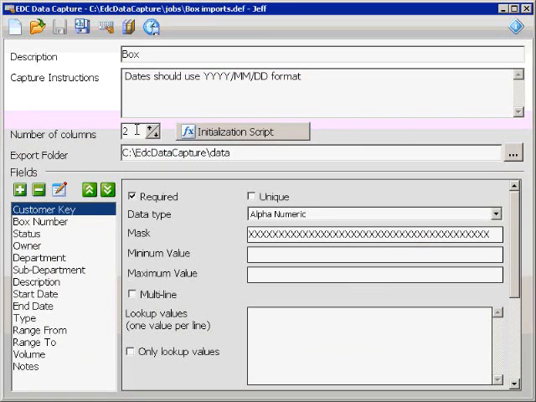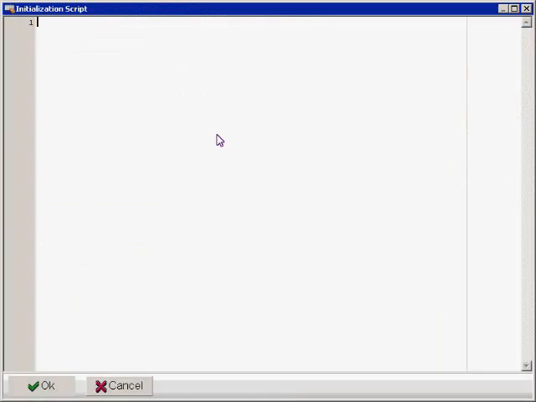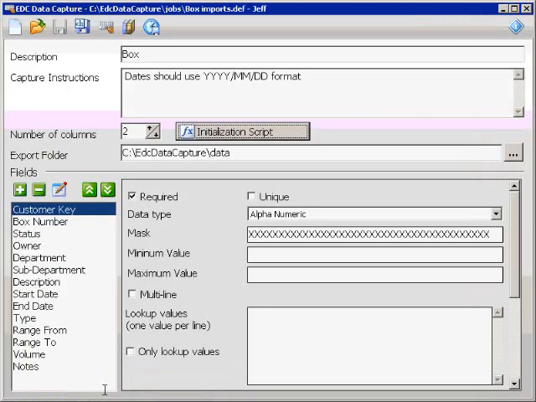Here we have specified that the data capture window will have 2 columns in it. At various points it is possible to use scripting languages to make your data capture even more powerful. However, that is beyond the scope of this tutorial. And finally, we will specify the folder where the data that is captured is to be saved.